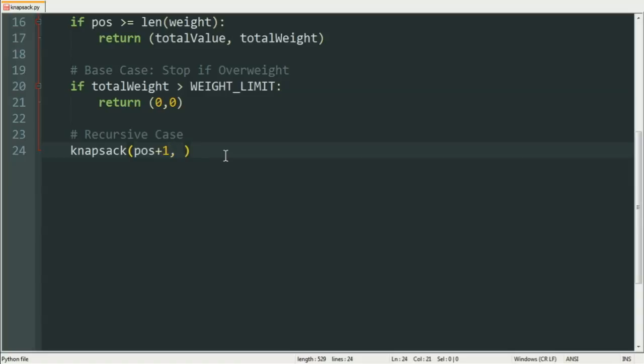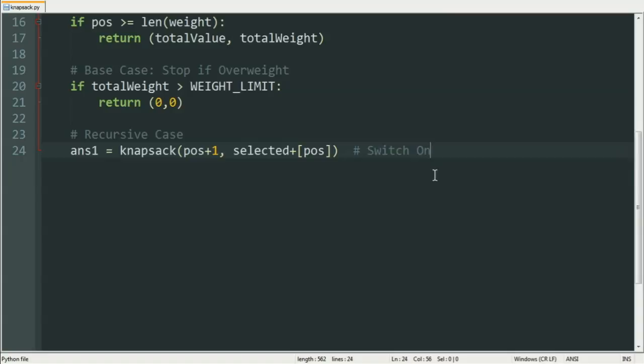Now, let's do switch on first. So we'll take the existing list of selected items, and we will add the current item to it. What we're creating here is essentially a bigger list that contains all the current selected items as well as the current item. So this is switch on, right? So let's put a note here, switch on. Now, at the end of the day, this is going to return to us a tuple of values like this, right? So we want to create a variable to hold that, which we can use later on for comparison purposes. This is one of the two.